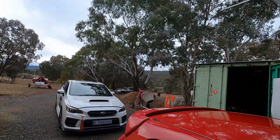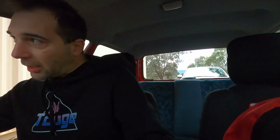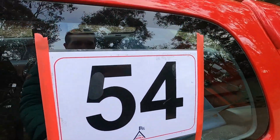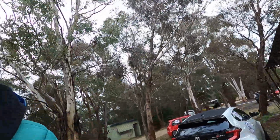All right, we're going to move to the parking area so we can leave the space to the other guys. So there's heaps of different cars, divided by categories, but it's normally a lot of fun. So we just park here next to Barry and his GR Yaris Rally. There you go. Use red tape as well. Looking good. I'm doing a little story. My first hill climb with the Starlet.